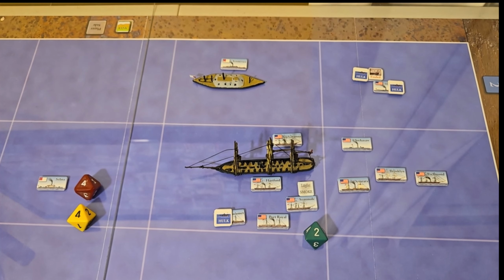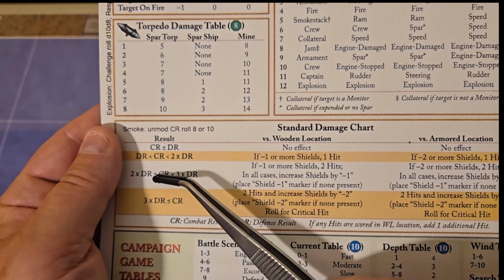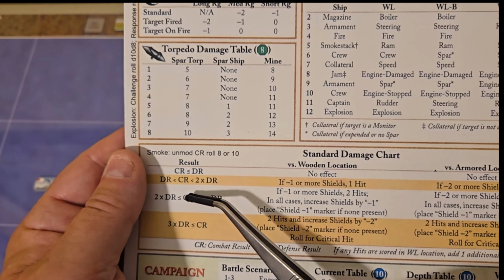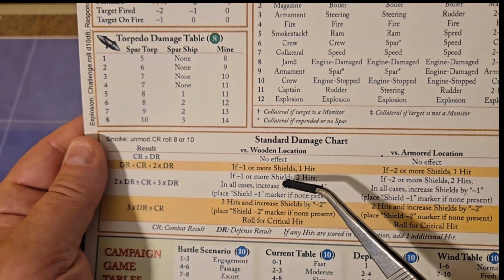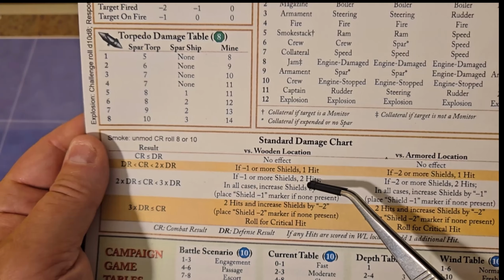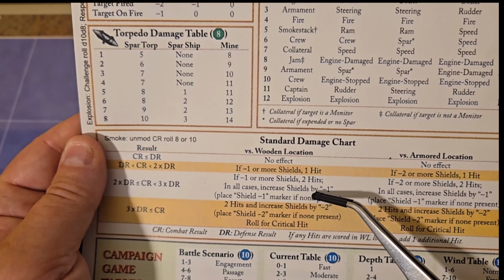All right, looking at our dice comparison, 4 is twice as much as the 2. So if we look down here at our damage, 2 DR, the CR, which is the 4 from the Selma, the DR defensive roll, is greater than that. So this actually applies over here, and that's a wooden location. If 1 or more shield hits, then 2 hits. Hartford took 2 more hits, and in all cases increase the shield hits by 1.